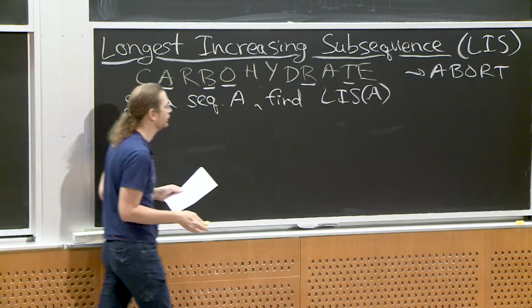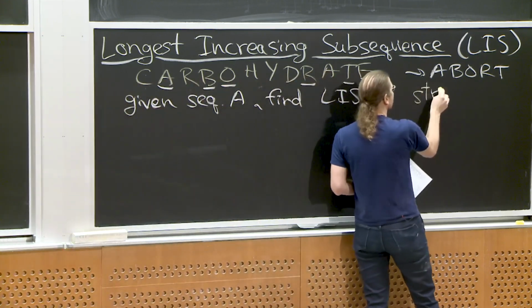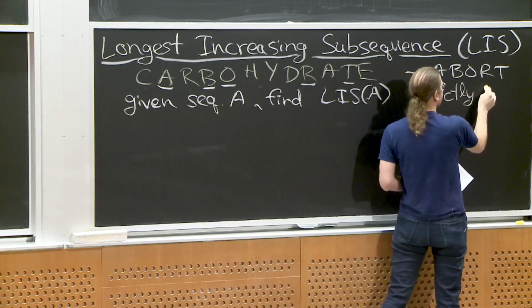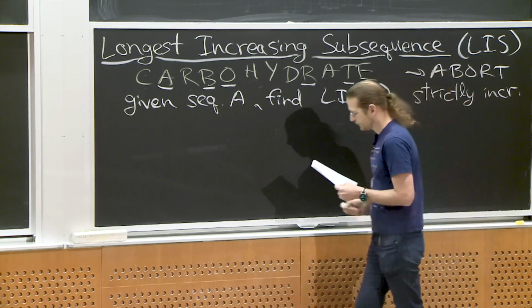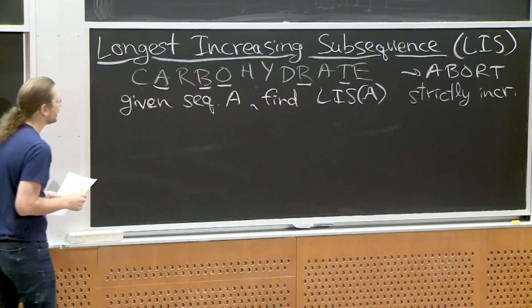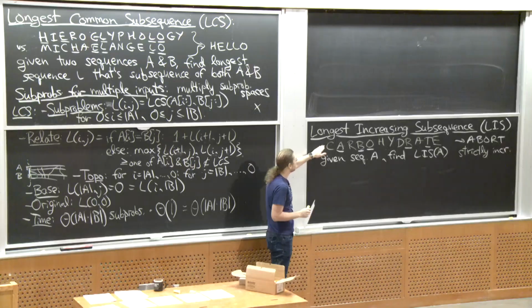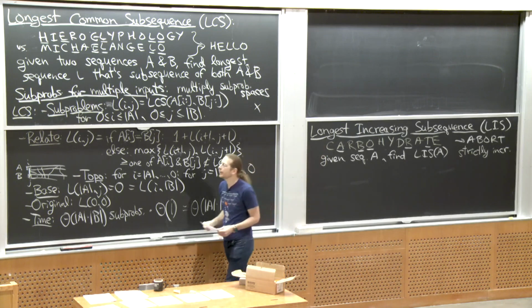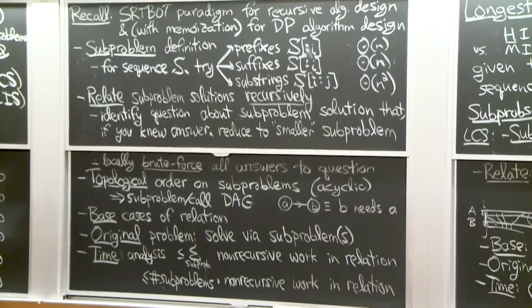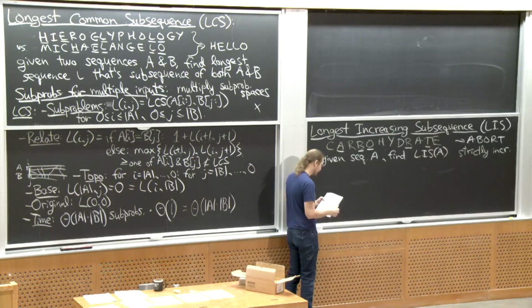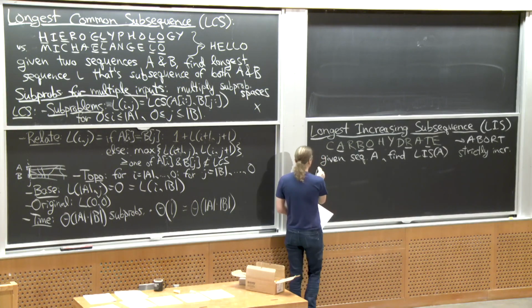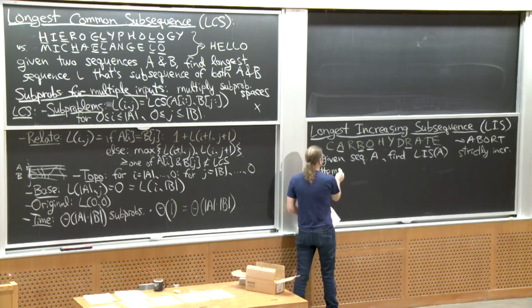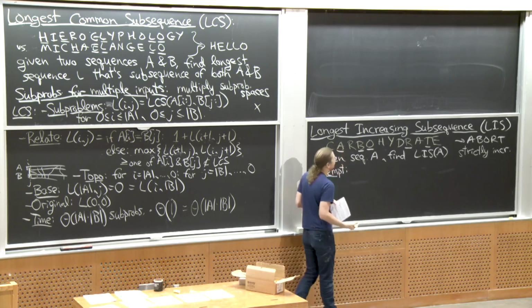Strictly. We could use the same thing to solve not strictly increasing, but here things are going to be a little trickier. It's easy in that we just have a single sequence. So again, we think, OK, let's look at our chart here. We could try prefixes, suffixes, or substrings. I personally prefer suffixes. Jason prefers prefixes. Whatever you prefer is fine. But I'll generally start there, because there's nothing in this problem that makes me think I need to delete things from both ends.